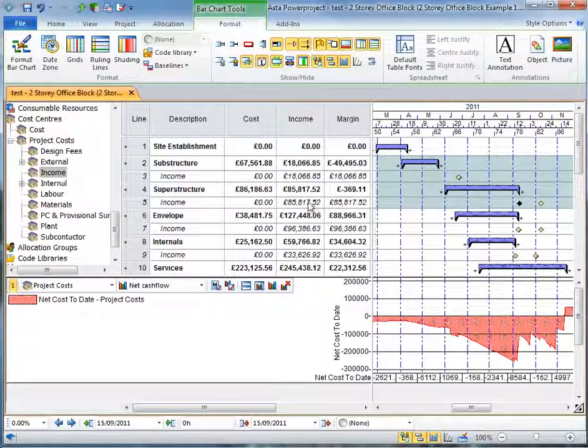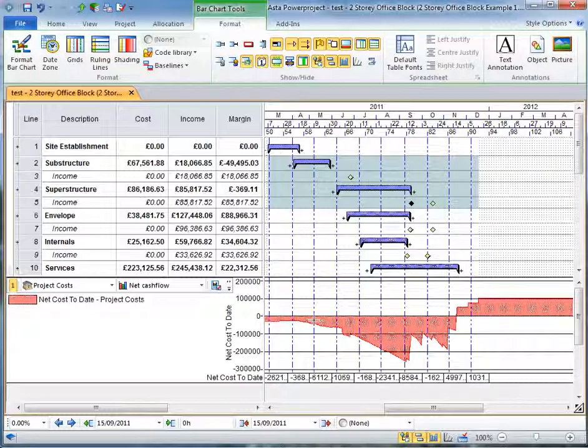So we're starting to make money. When we get to the envelope, we're charging 127,000, but the cost is only 38. And we can see in our cash flow histogram that our maximum borrowings on this project are upwards of 280,000. But then we start to make a profit towards the end of the job.